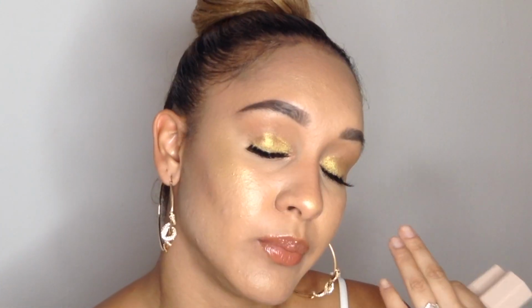When it comes to the trio sticks, I feel like this is so cool. It's magnetic, but I wish I would have picked the shade Tan 300 instead of 300 Medium, because I feel like the contour stick was a little bit light for my skin, but it works because sometimes you don't want something too dark for your skin, so it works for me. I really, really like the shade Trippin. I feel like it's a beautiful peachy pearl shimmery stick, and I really like that. It could be very useful for your eyelids, for contour, for blush, for highlight. You can use it for various things.